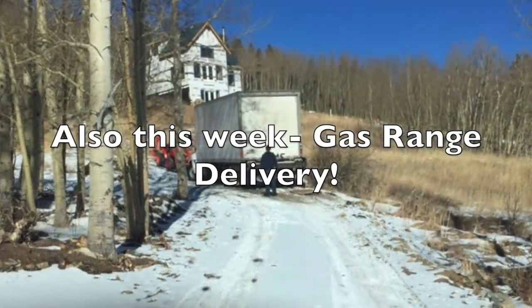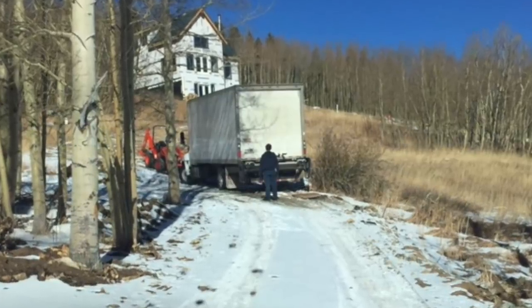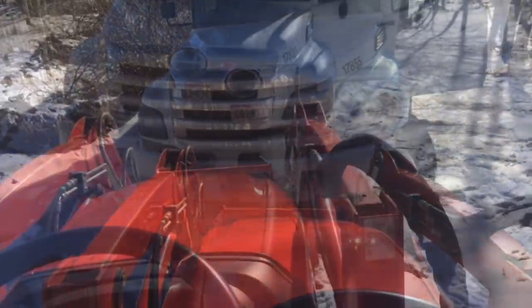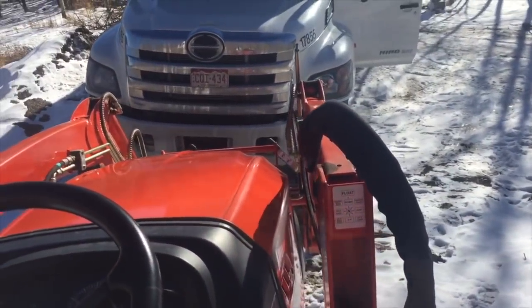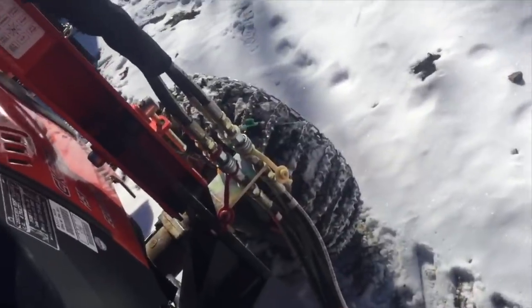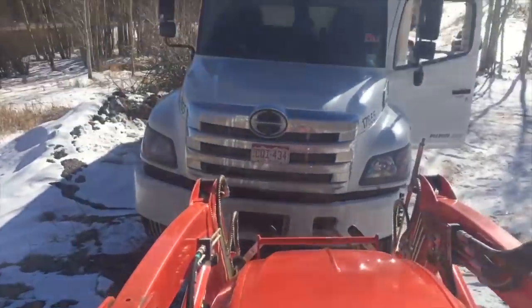One of our big appliances came in, except they had a little trouble — the truck got stuck in the driveway. Here we are folks, trying to pull out the Home Depot truck now. Thank God we've got some chains on those tires. I would never be able to make it up myself. It looks like they were going to be able to get out now.